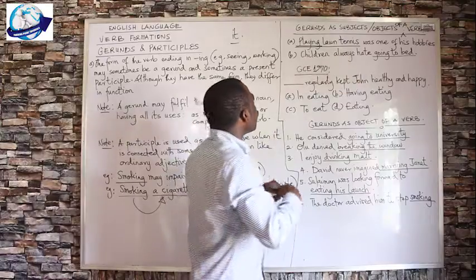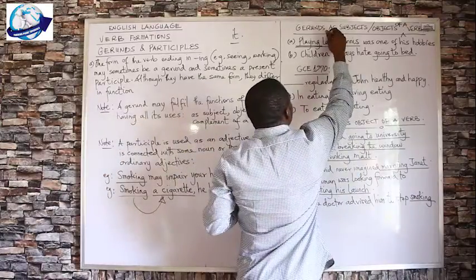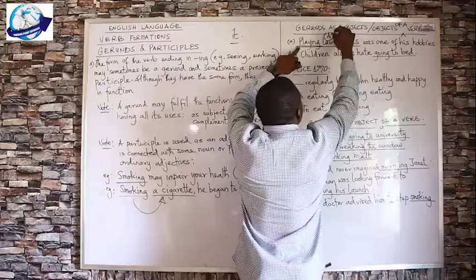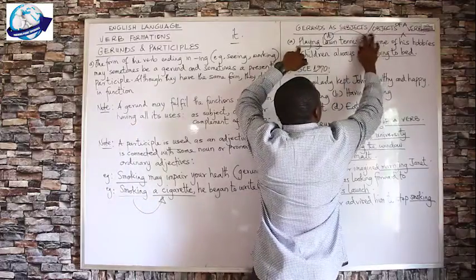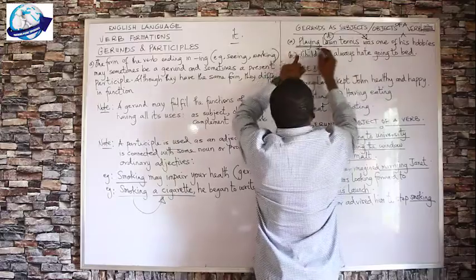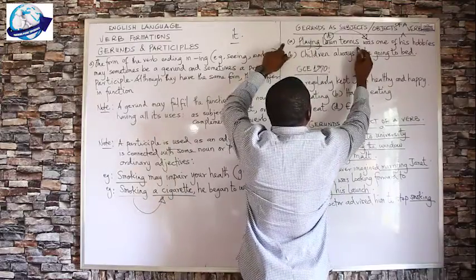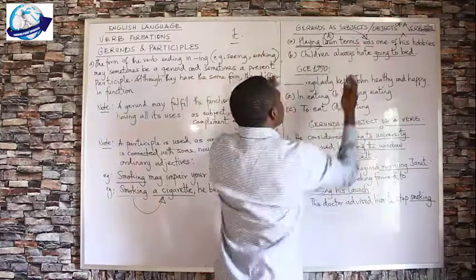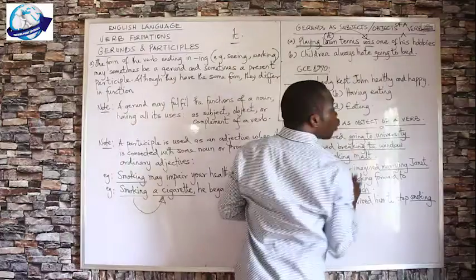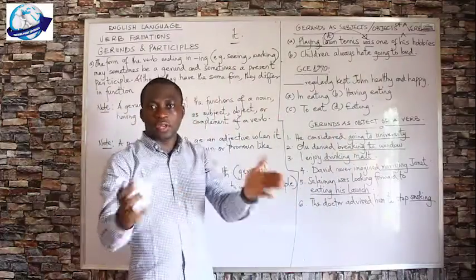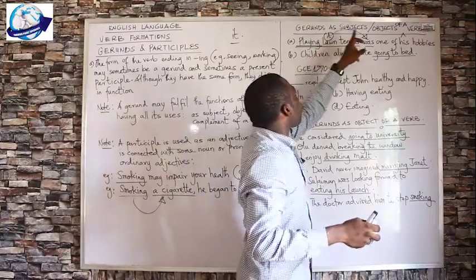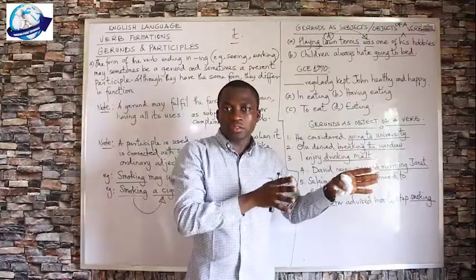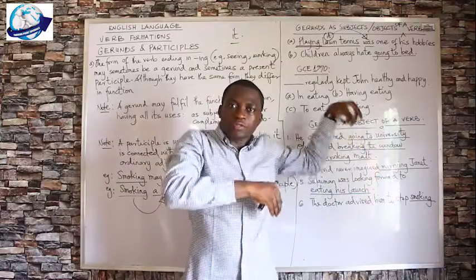If I replace everything with IT, just try to imagine that you have IT here in the bracket, and you want to read everything from here, the IT, and connect it to this verb, because you are seeing everything here. This is the gerundive part of the sentence, and just after it you find a verb. So that means it is standing as the subject of the verb was. If you read with IT, it still makes sense. So you can say, it was one of his hobbies. That is gerund functioning as subject of the verb was.